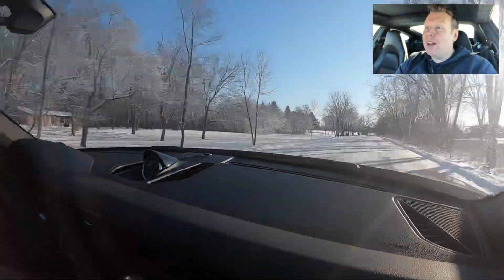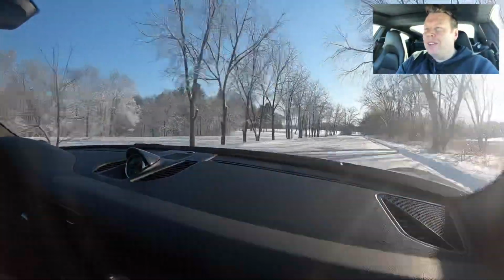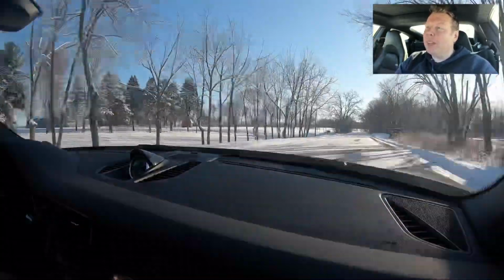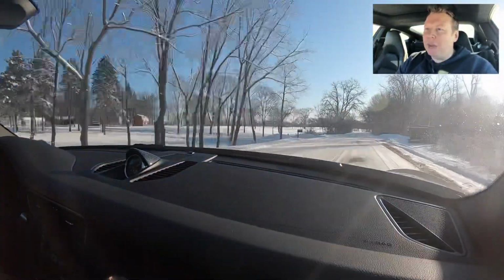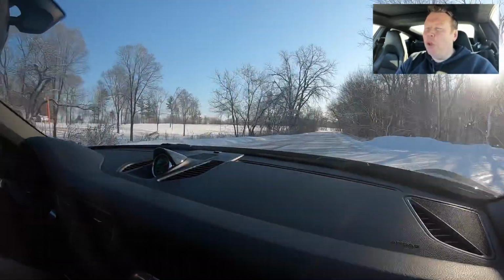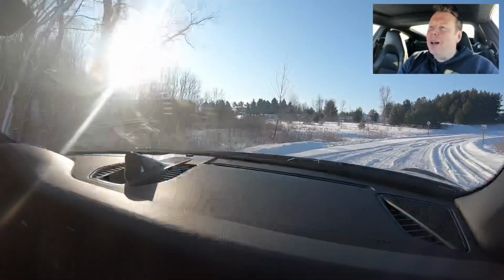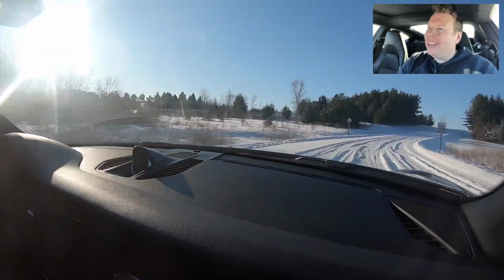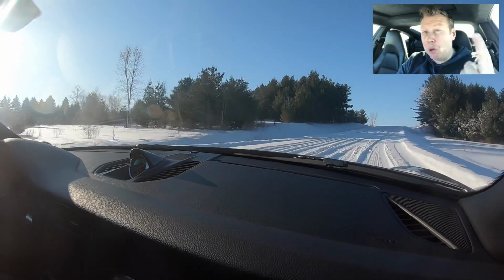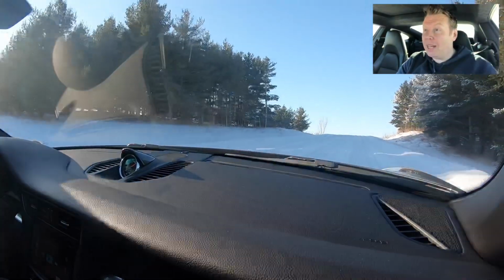I've watched some videos, I've listened to advice from friends, and I feel like I can wash my car safely. And what I mean by that is, not running myself over, but being able to do it in such a way that I'm not going to really damage the paint or ruin the paintwork. So first off, I never take it through a car wash that has the brushes. No car wash brush will ever touch my car.